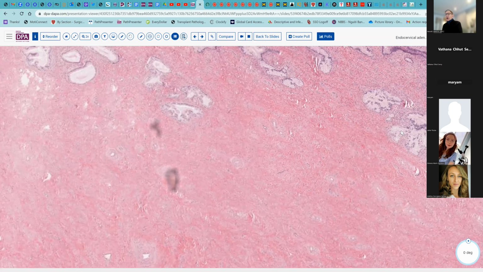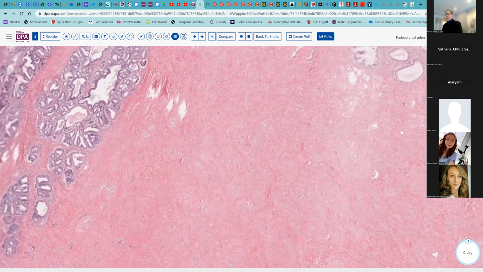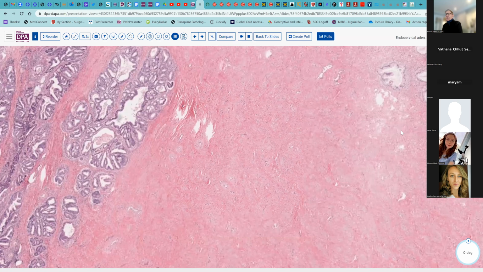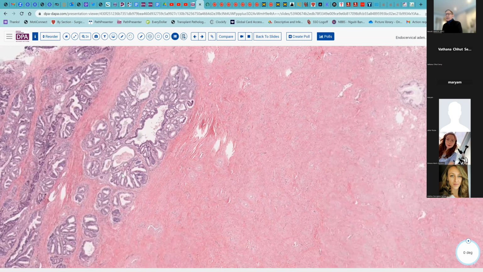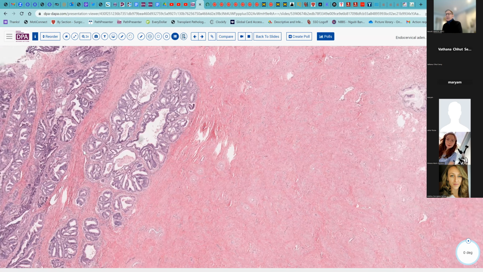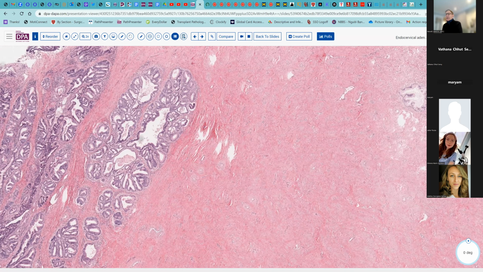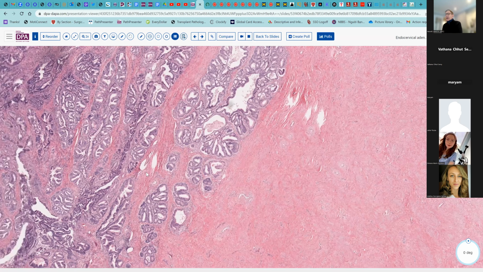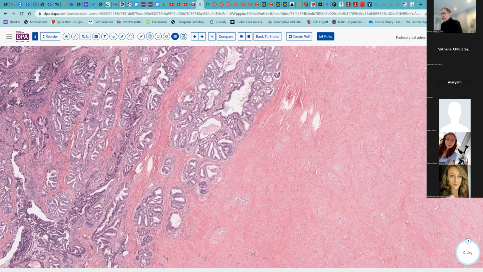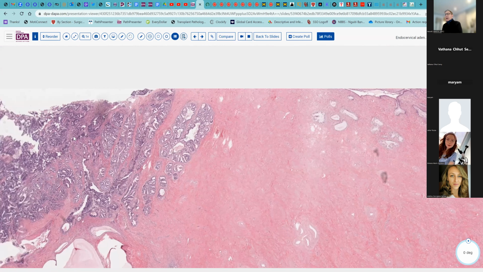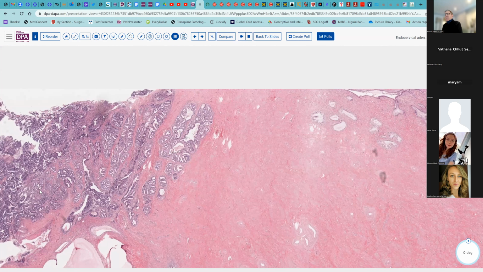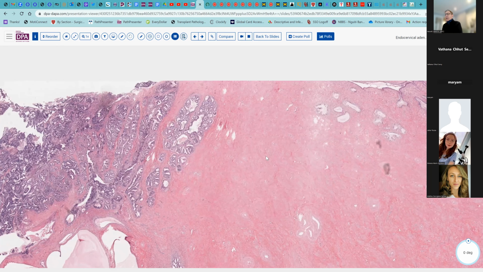Now, endocervical adenocarcinoma, of course, as you know, is a more concerning neoplasm. Particularly if it's a high grade or a deeply invasive tumor, it can be more difficult to eradicate. But also, this is a more difficult lesion to detect, because many times it will be the deeper glands rather than the superficial glands that will get sampled in a pap smear or otherwise.